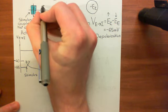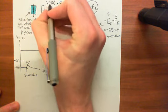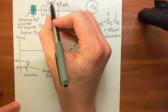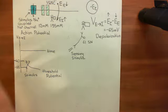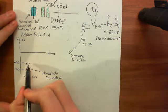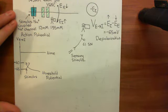So let me draw these here. Basically, in the cell membrane, you have a special type of channel called a voltage-gated sodium channel, VGNC: V for voltage, G for gated, N for the periodic table symbol for sodium, and C for channel. So let's color these voltage-gated sodium channels in green here. Basically, these are going to be activated to open when the electrical potential difference across the cell membrane goes up to negative 40 millivolts. So these have now opened, providing we got to negative 40 millivolts.